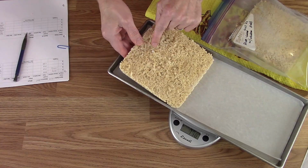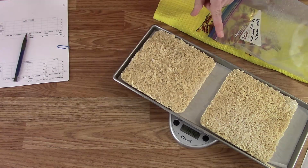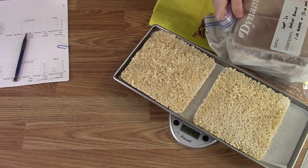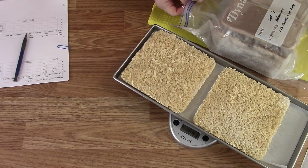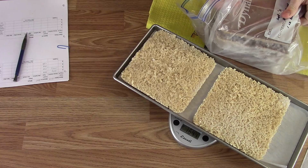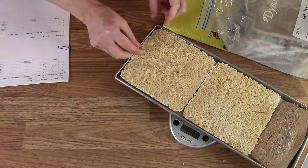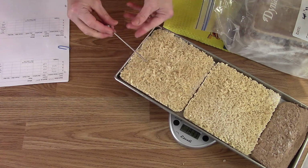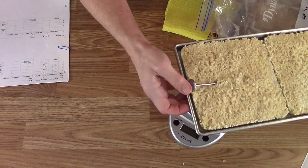Tray 3, there's another piece of parchment. So I don't have any more half blocks right here. I can look in the freezer real quick. I found some refried beans from back in September. I'm going to go ahead and add one of these blocks to it. So these have some half-pound blocks. There we go. And then I'll take the piece of parchment out, as long as I remember to freeze them with these in there. So that seems to work very well.